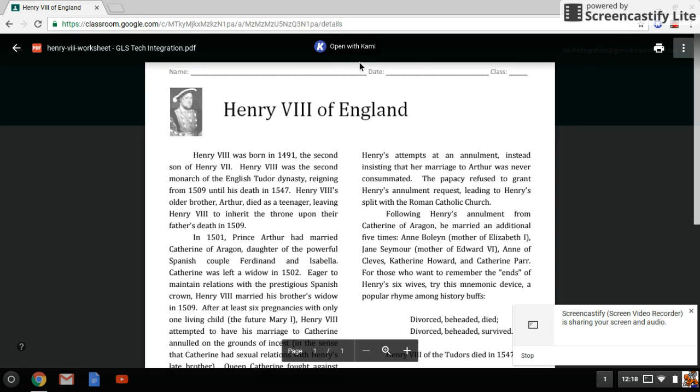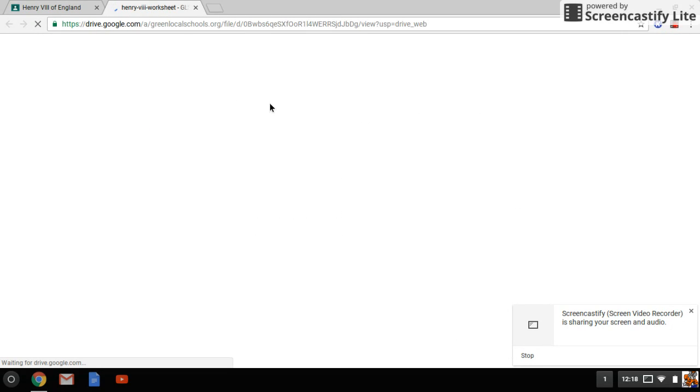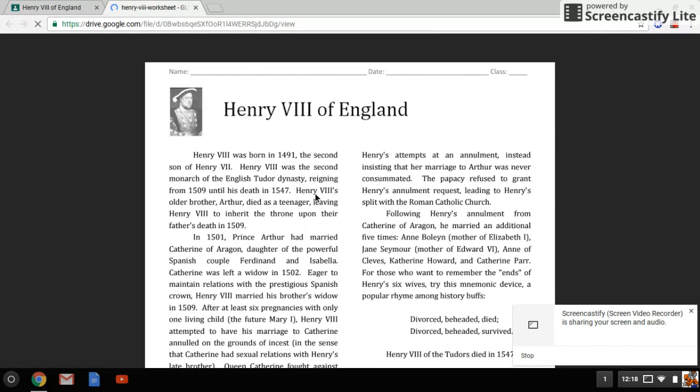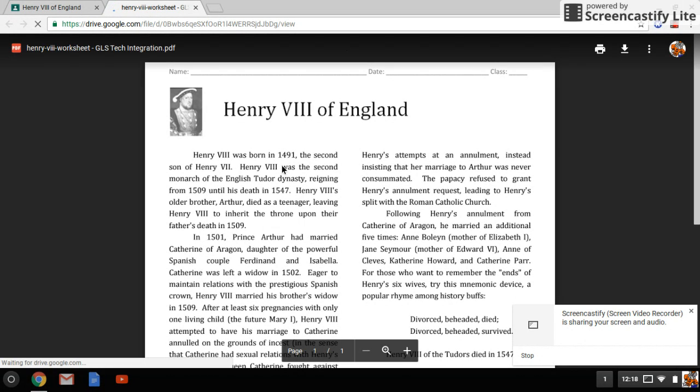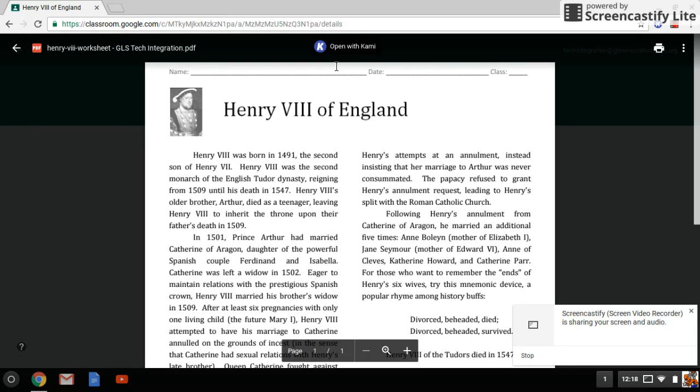So the workaround that I've seen that works is if you come over here to the More Actions and click on it and choose to open in a new window, it will take that PDF document, open it in its own window, and if you give it a second to load here, up here at the top, Open With will show up, and then from that drop down you can choose Kami as a choice. So that's just a workaround just in case this Open with Kami does not appear at the top of your PDF when you first go into it.